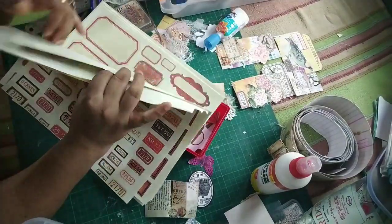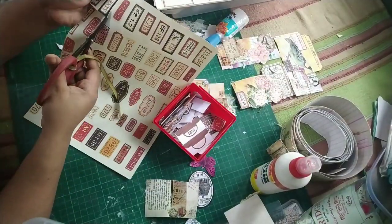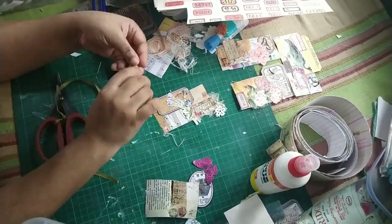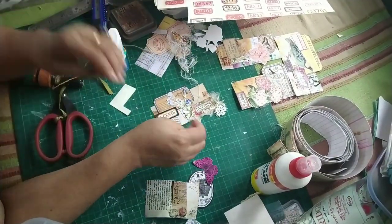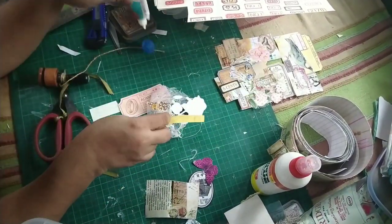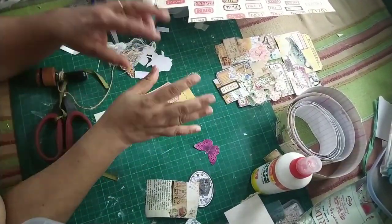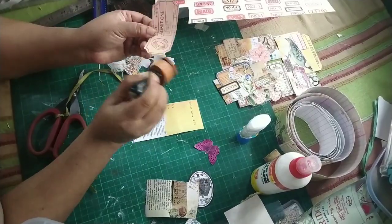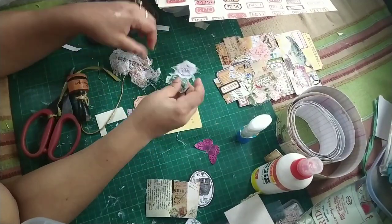So these are the red labels that I was talking about, but I am not very happy with the way they printed out, because this is not the first time I've printed them out. So if I've made a mistake, I don't know if anybody knows, you can please give me a tip, because when I printed these out, this is for the second time, and somehow it got cut twice. I tried to fix the error while printing, but it did not. So I still need to finish that big roll, and I'll probably do a fast forward, or just a video like this where I'm going to talk you through the process, instead of showing you my indecisiveness.